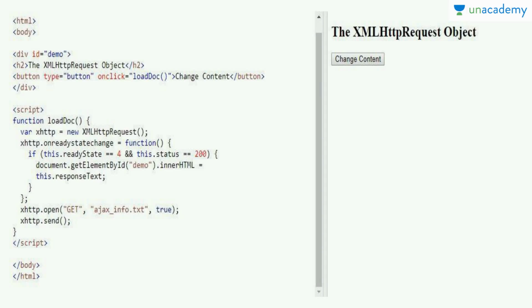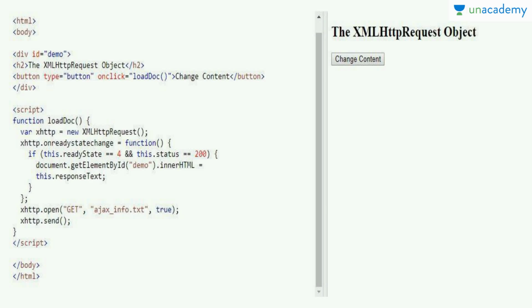First is the HTML tag, then the body, and this is simple HTML. I haven't used HTML5 or something like that, because this is a very basic example. After that, I have used a div. In that div, I have created an h2 header tag and a button.